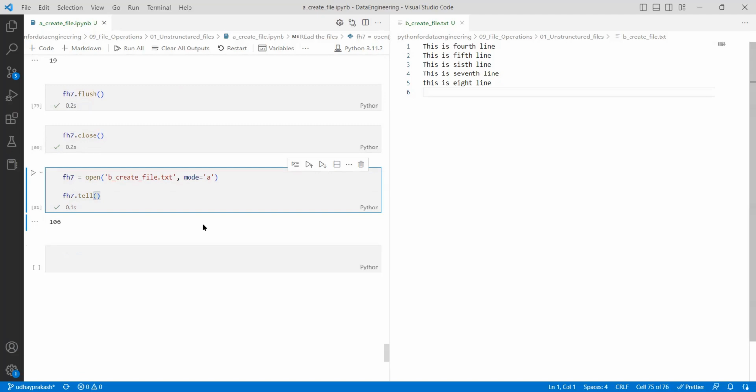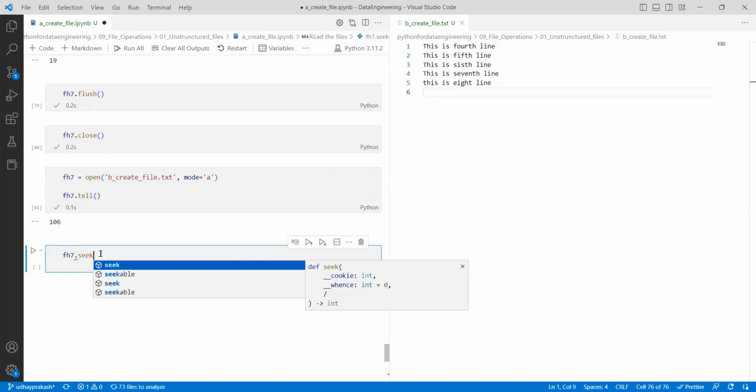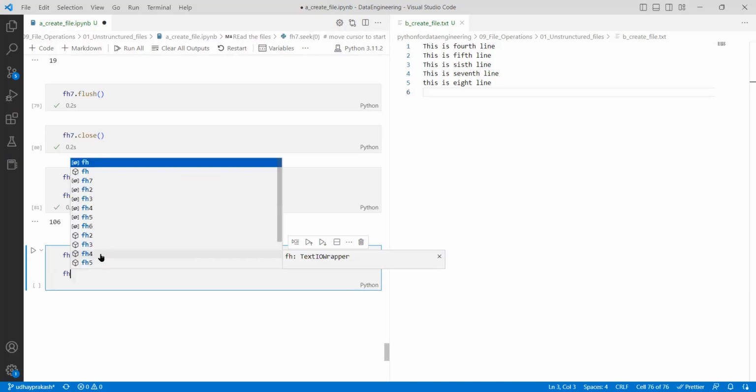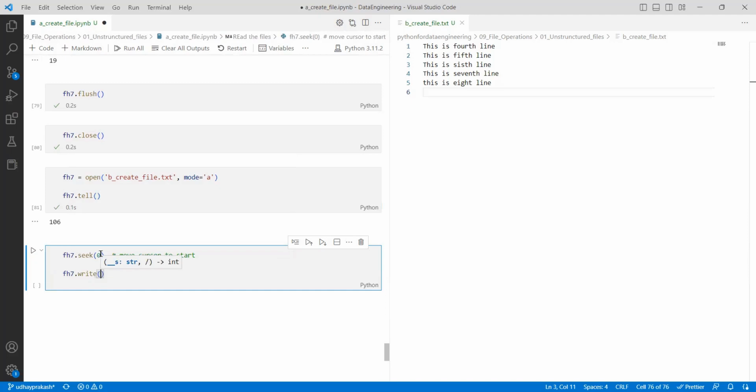Now, if I say I want to add something, till now we were adding at the end, right? That's what append mode means. Say I want to add something like this is the first line, but I want to add it separately. So fh7.seek(0) means I want to move the cursor to the start, and then fh7.write. Even in append mode, the operation is write only.